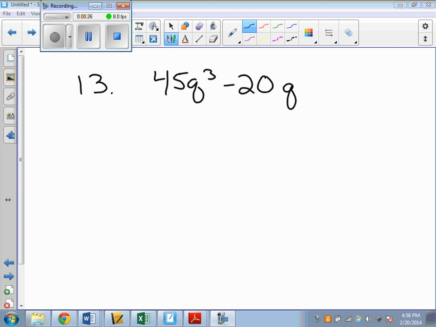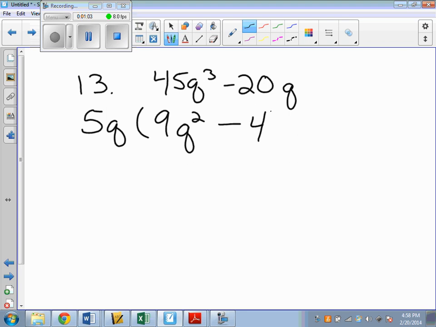But when I look at it, I don't see two square numbers. But what have I always said? The very first thing that you do when you're looking to factor a polynomial is you want to look for your greatest common factor. Well, our greatest common factor looks like it's going to be 5q. We can factor out a 5 and a q from both of those terms. So if we do that, we have 5q times, factoring out a 5q out of 45q cubed is 9q squared, minus 20q divided by 5q is just 4.